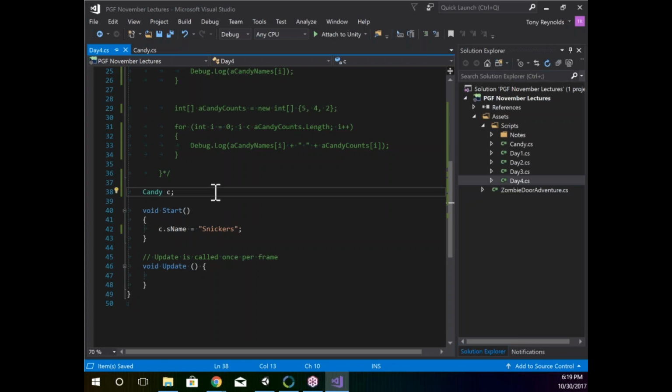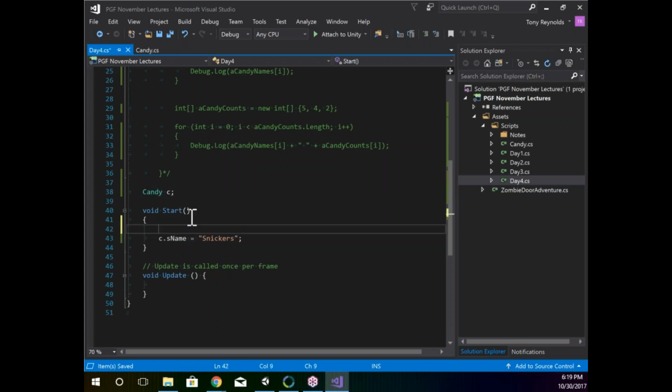Okay, so basically to get around that, I need to allocate, I need to inflate that class. So I would basically come through and say C, just like I did with the arrays, I need to apply a new, but in this case I would say new candy, right? That's the type that I want to get access to. But there's a little bit of a caveat here. You actually have to tell the class how it would be constructed. This is just rules of how this language actually functions.